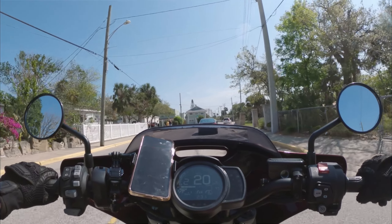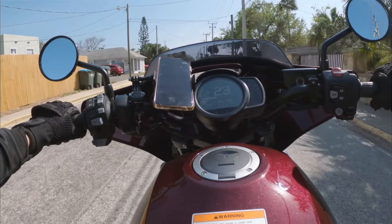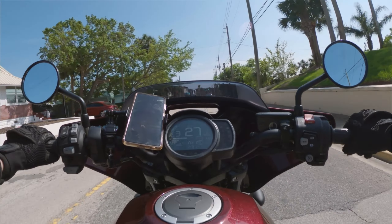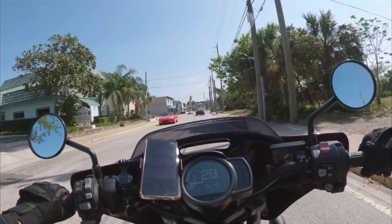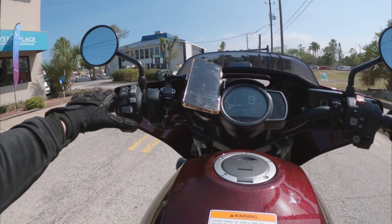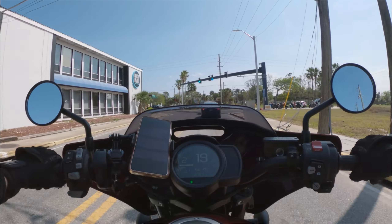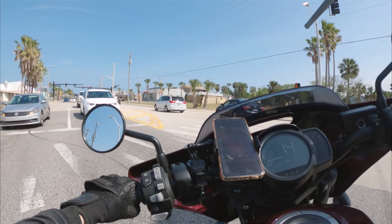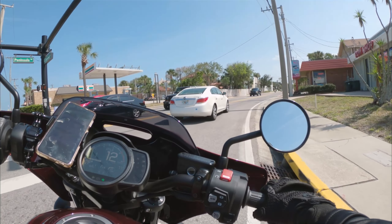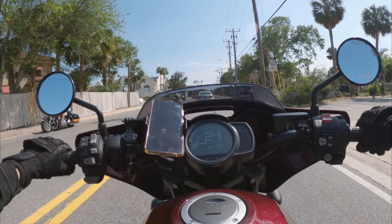I had some dirt bike experience, so it was great to start out on a really forgiving, lightweight bike. And now they make this gorgeous big-boy version — the older zaddy. I think it's going to be — I don't want to call it a Harley killer, because there is still a place for a Harley — but when it comes to women who want to get into riding and they just don't want a big old boat, this is the alternative, if you ask me.